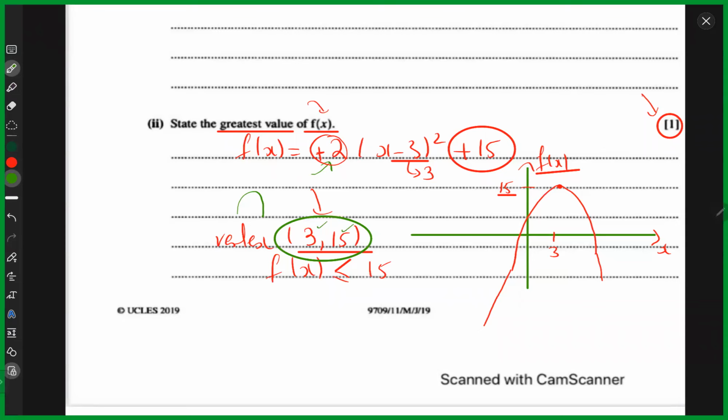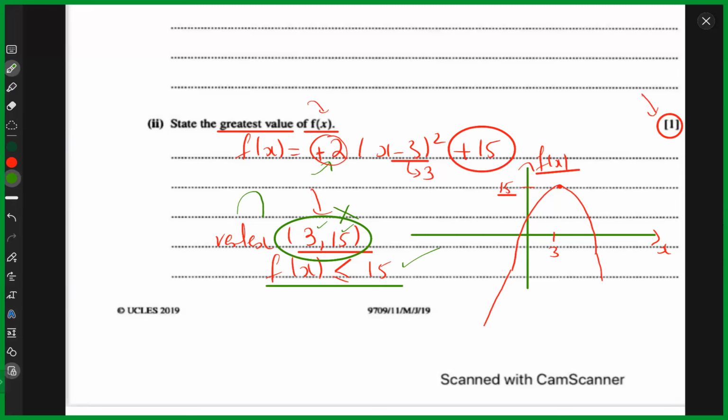Okay. But if the question is about finding out the greatest value of the function only, you can just state the greatest value, or you can write it down this way. But even if you're stating the greatest value of the function, that would also be correct. Like if you're writing 15 is the greatest value, that's also fine, and this is also fine. Both mean the same thing, right? So both of them would be considered true. But this would not be true, because here we just know this is the vertex. You need to elaborate further to make the examiner know that you know the underlying concept, right?